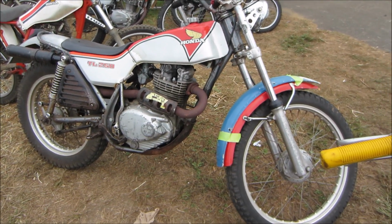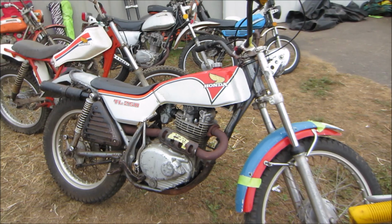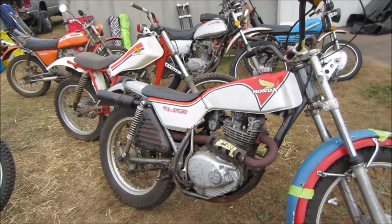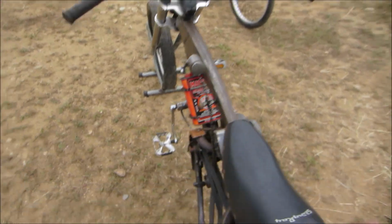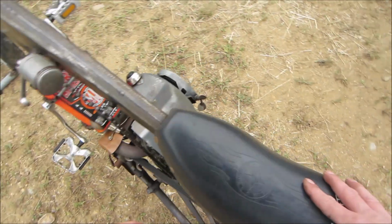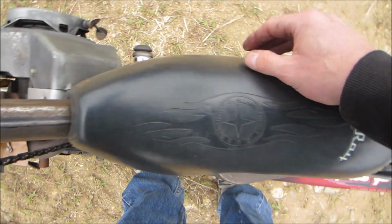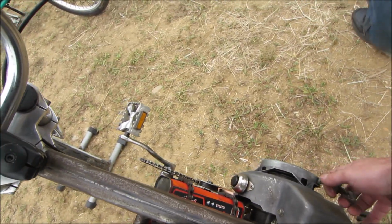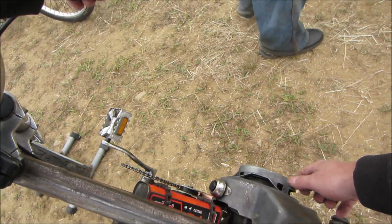Look familiar? That's the same shape too. Did a nice job making an old shovel into a seat. Thanks.